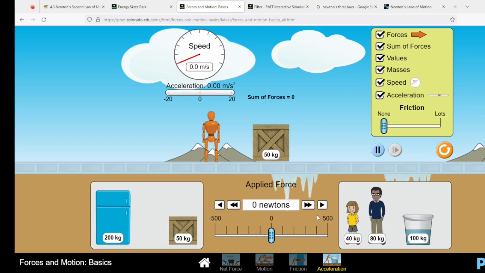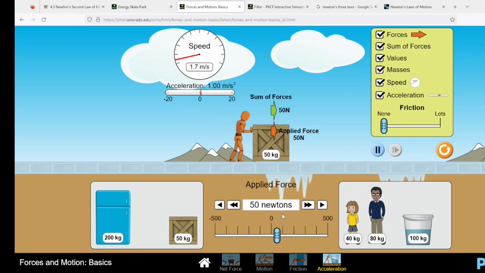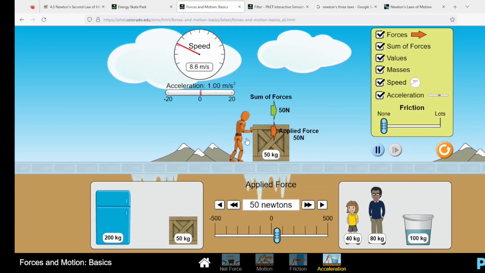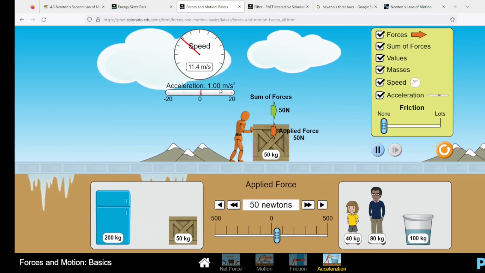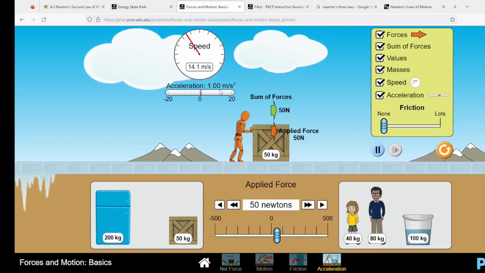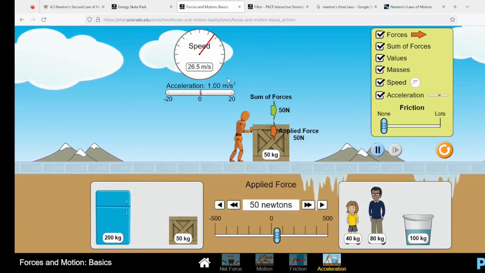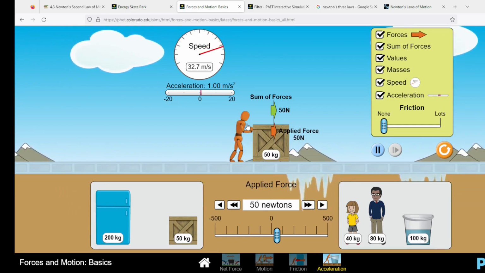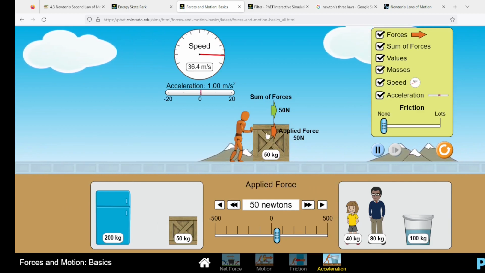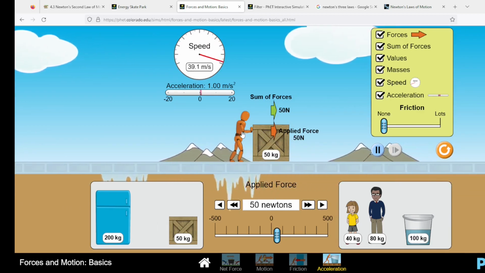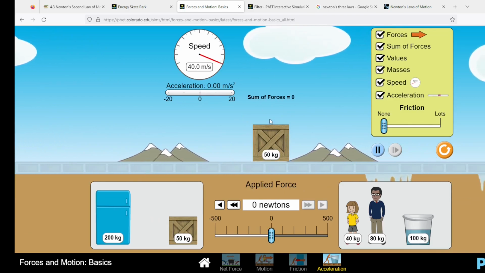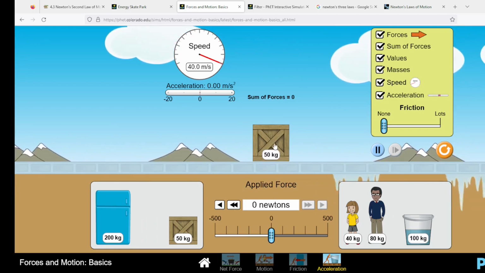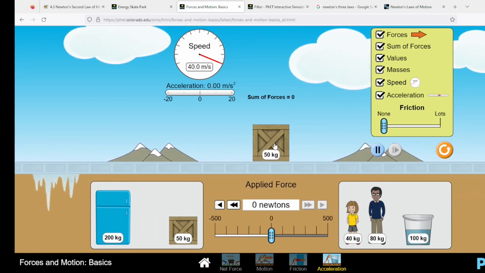Let's have him apply a force of 50 newtons. So now the net force on the object is 50 newtons. The object's mass is 50 kilograms, so naturally the acceleration is 50 divided by 50, 1 meter per second squared. He's speeding up and up, and once he reaches the speed limit, the fastest speed that this wooden man can push the crate, the wooden man's going to give up, and then we're going to see what happens. The sum of forces on the object is 0. Now there's no force on the object, but what's the state of motion of the object with no forces on it now?